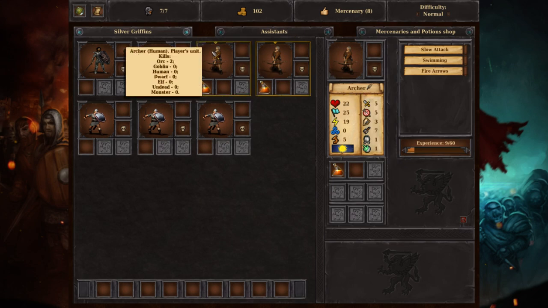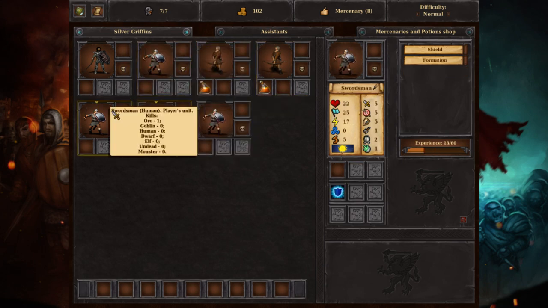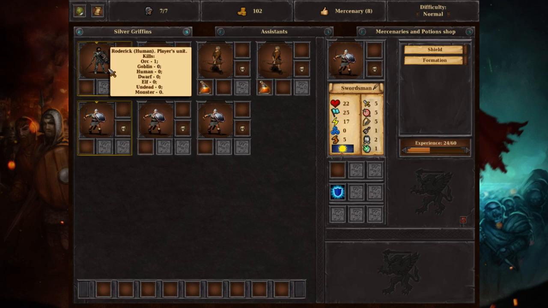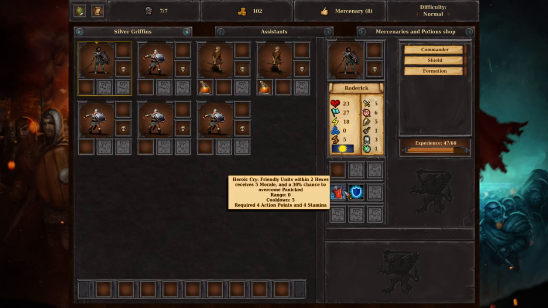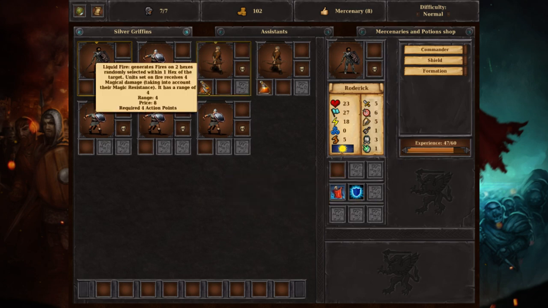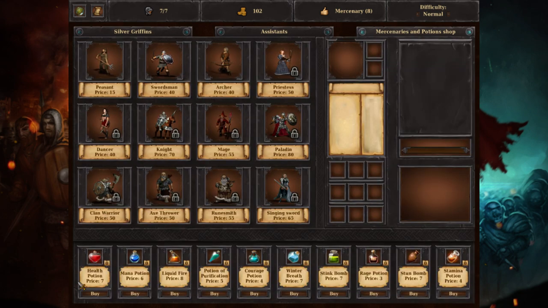Oh, you can rename them. Awesome! You can rename the swordsman and stuff. Roderick, you can't rename. Important PC. 1, 2, 3, 4, 5, 6, 7. 7 times 7 is 49. That would be almost all the money we got.